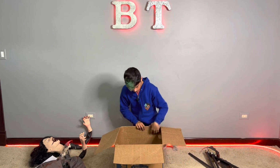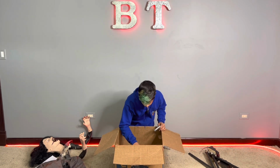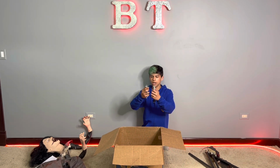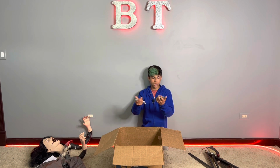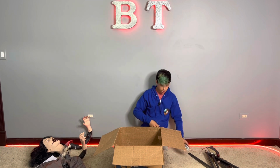We do have the springs for it separately. I saw the other spring in here as well. Here are the two springs. These are pretty strong springs. It's weird because one side looks a lot stronger than the other, but I guess that just happens depending on the way she tilts. But yeah, two springs right here.